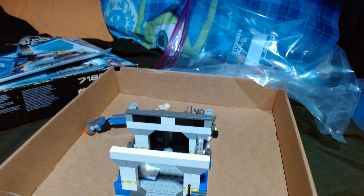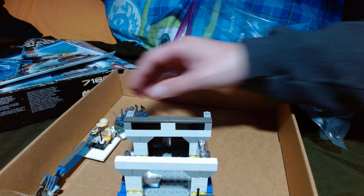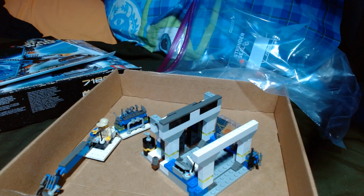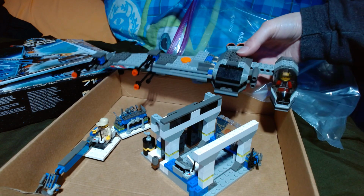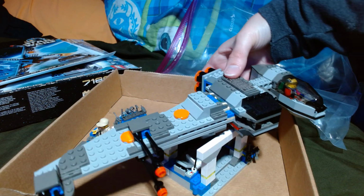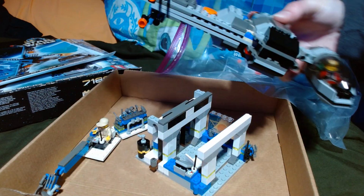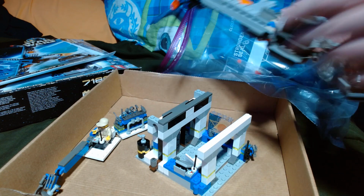I'll do another little brief walkthrough here. So once again, he's just driving this around, and then we got this. No way to really dock the B-Wing in an effective way besides laying it down on its side. And I'll go ahead and bring this back out here. You could put it on top of there, but not really effectively. So that's kind of unfortunate that they didn't incorporate the things better, but that's okay.